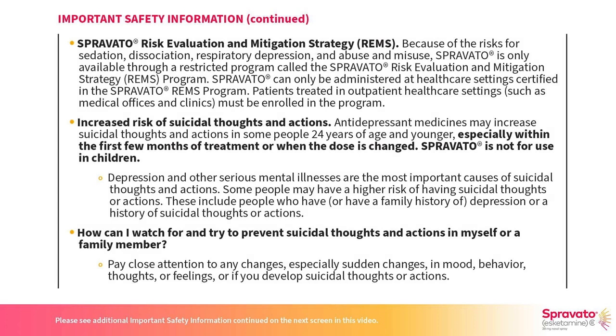Spravato Risk Evaluation and Mitigation Strategy, REMS. Because of the risks for sedation, dissociation, respiratory depression, and abuse and misuse, Spravato is only available through a restricted program called the Spravato Risk Evaluation and Mitigation Strategy, REMS program. Spravato can only be administered at healthcare settings certified in the Spravato REMS program. Patients treated in outpatient healthcare settings, such as medical offices and clinics, must be enrolled in the program.